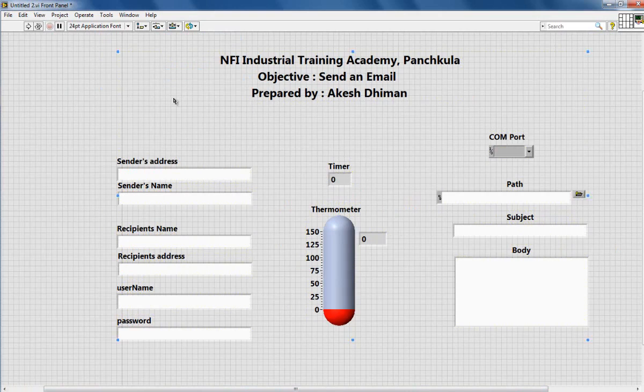Now first of all write the sender's address, which is akesh.timan. I'm sending the file from my email address. And the sender's name, that is Akesh Timan.